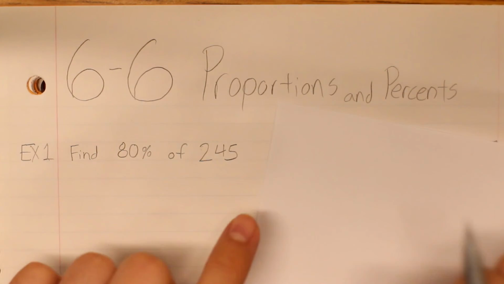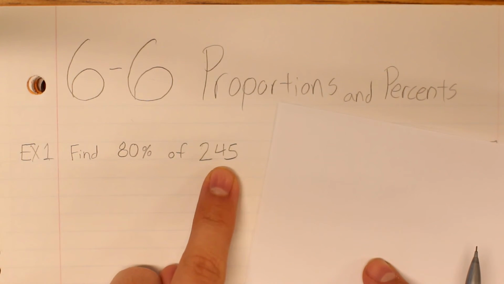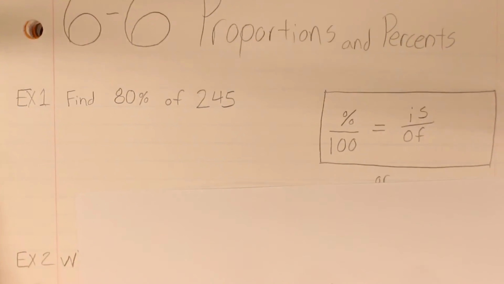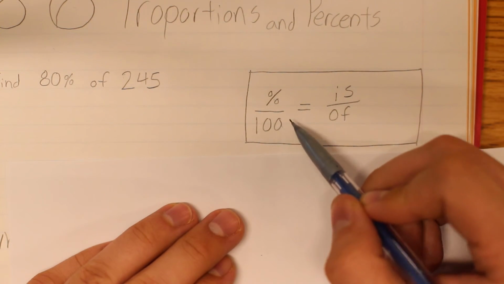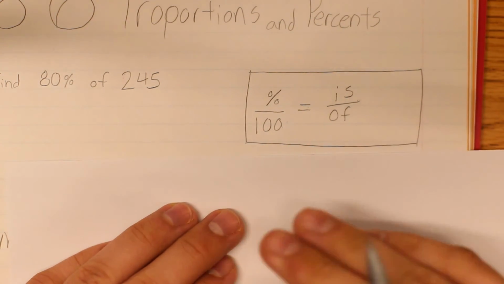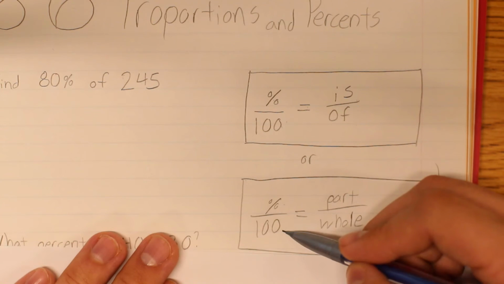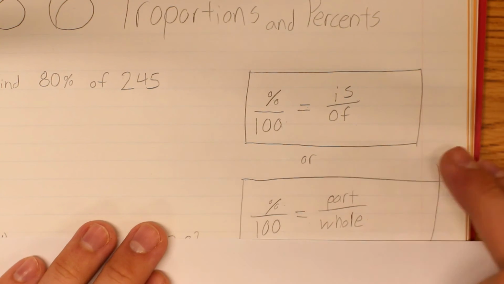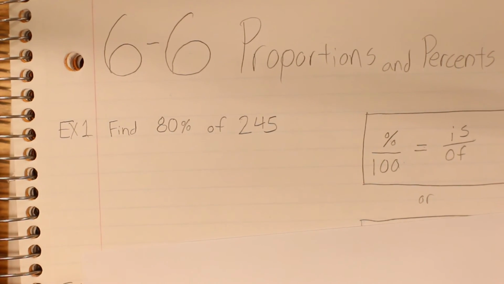Exciting. So what we're going to do here is find out how many students have to make that. If it's 80%, that's the percentage, and the number represents the whole. We have two little methods we can look at that would help us out here. One is called percent over 100 equals is over of. Another way of looking at that is the percent over 100 is equal to the part over the whole. Now, you might not get what that means quite yet, but I'll show you as we work this out.